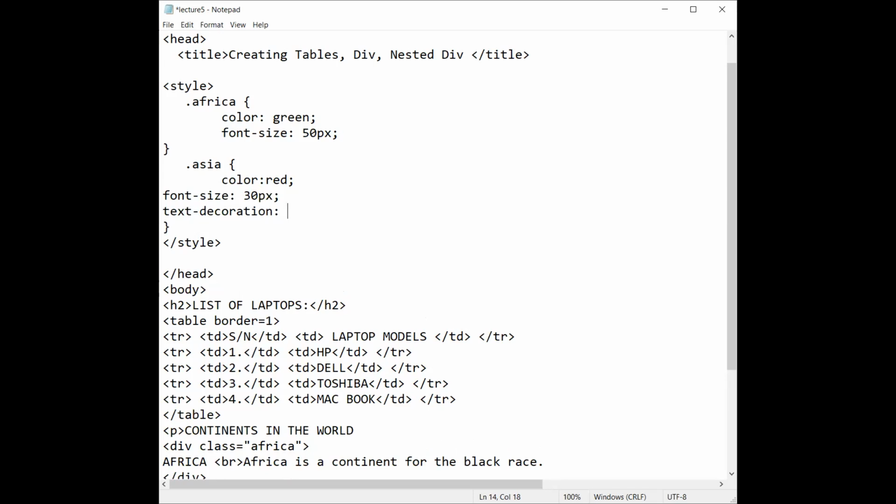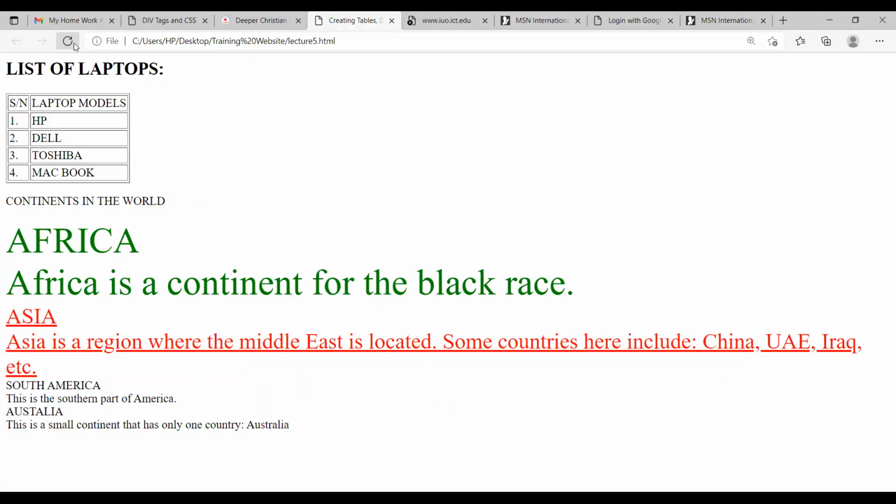Choose one. Underline is okay. So say underline. Put a semicolon there, and then I will save it and go back to our page, refresh it. Can you see the difference?